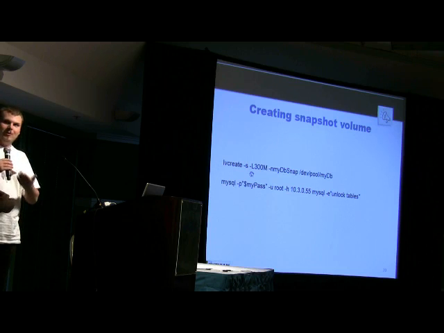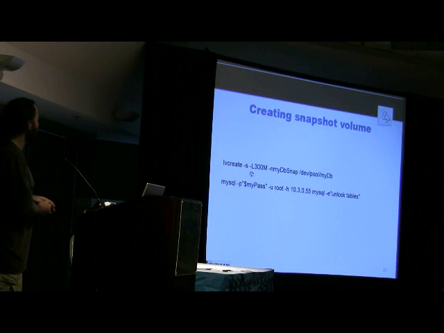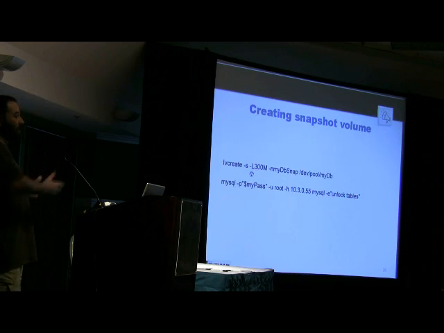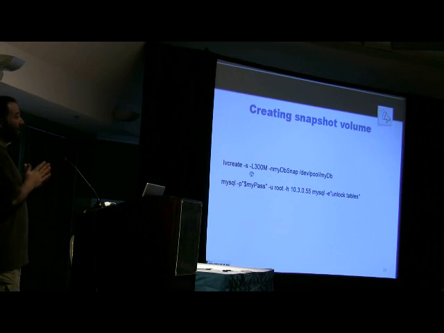Yeah, so we're now looking at creating a snapshot. Basically, we're going to go ahead and create, in this case, a 300 meg snapshot. You usually want to make the snapshot equal in size to your volume, so that if you're writing deltas out in the file system, within the snapshot, basically what LVM does is it creates a snapshot, makes a delta point, and then keeps track of the changes going forward.